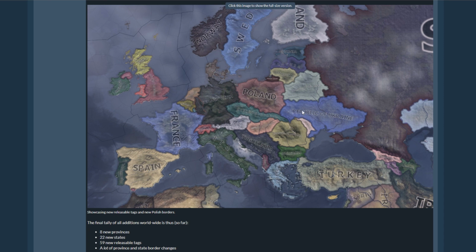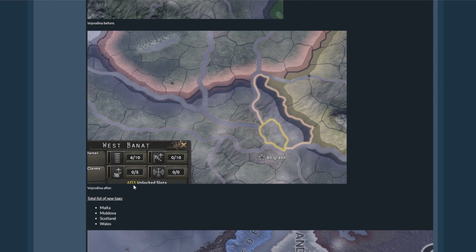Republic of Belarus, Republic of the Ukraine, Lithuania with the modern-day borders, Latvia, Estonia, a little bit of Russia right there, Kaliningrad, Poland, German Reich, Czechoslovakia exists still. It's a bit silly. Can you split off Slovakia from the beginning of the game? I don't know if you can. Yugoslavia. Now, what I'm rather interested in, total list of new tags.